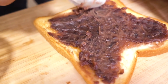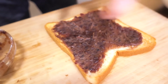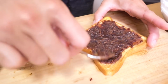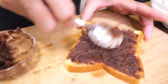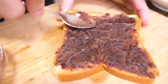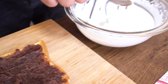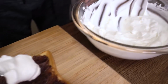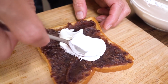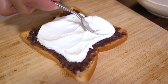So you can put as much anko as you want, but I really think just a little bit makes it taste better. I think adding too much just overwhelms the toast. The whole thing will taste like red beans. Okay, and that's it. Then we're going to add some whipped cream on the top and just smooth it out like this. Yep, that's all you need to do.